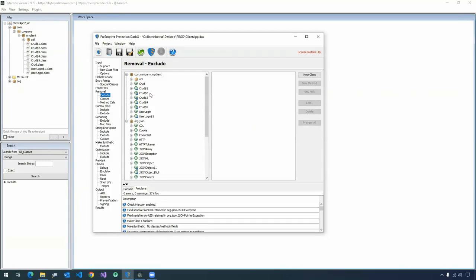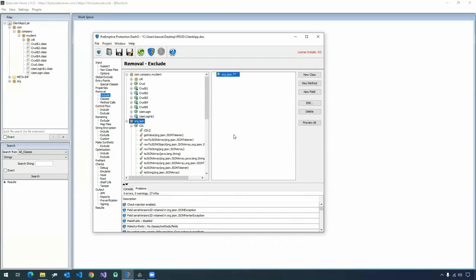configure removal. So all of the transforms of Dash0 can be configured. We have full granular control, at the package level, all the way down to the class, method, and field. So let's say for this third-party component that's embedded within my client jar, I don't want to do any removal or control flow. I can configure a rule for that. I could configure rules for individual methods. I can write pattern rules to apply for larger coding patterns if I want to do my configurations around that. Full control over these settings.